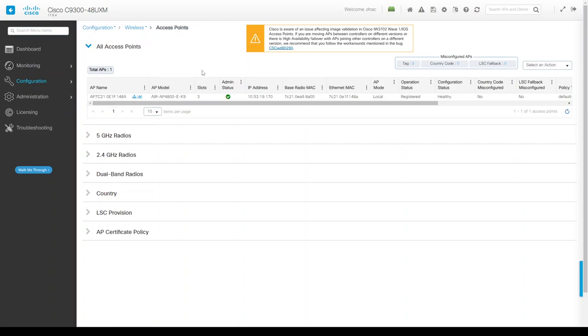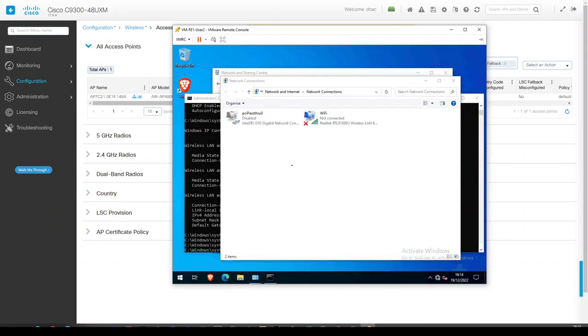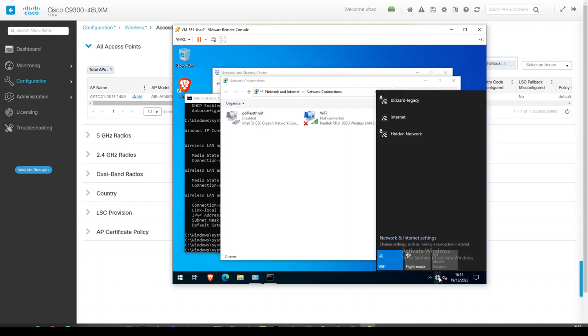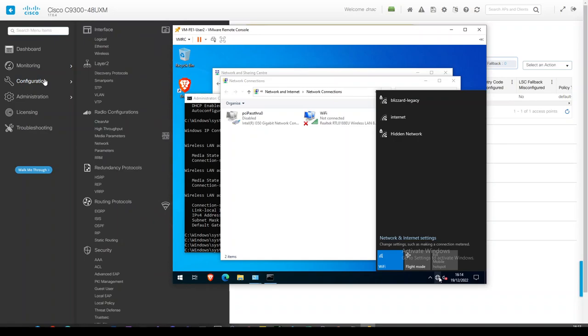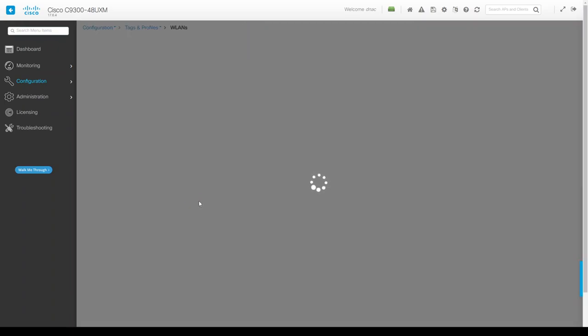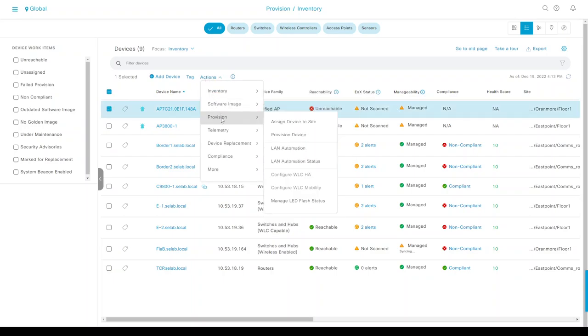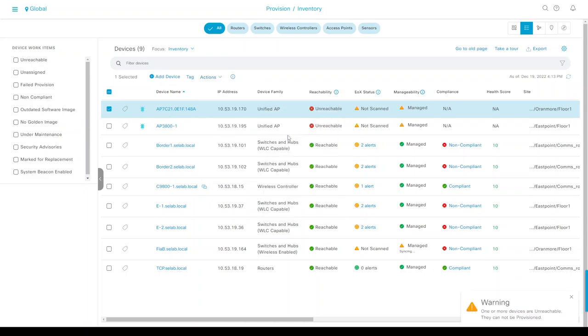Okay, so ideally now, if we go to our endpoint, let's see if I find the tab for our endpoint. Here it is. Should ideally see the SSID being broadcasted in theory. Let's have a look here. More scans. Okay, corp SSID. I think we may need to do a provision of that access point.